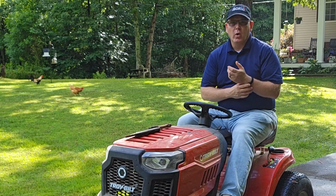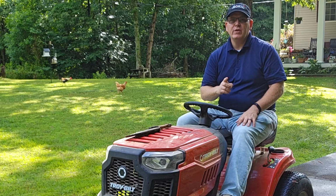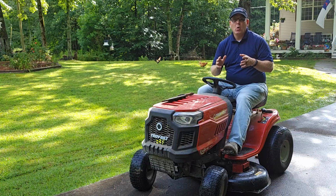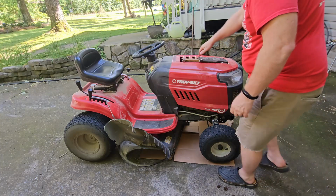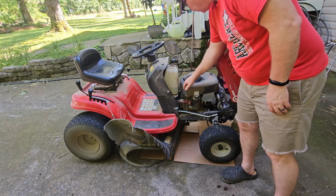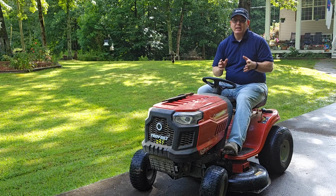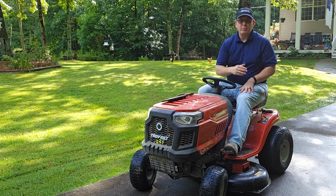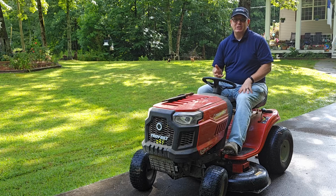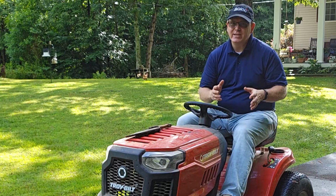Old dirty motor oil can cause excessive wear on your engine and can reduce the lifespan of your riding mower. You should change the oil in your engine at least once a year. If you're using your mower more than 4 hours a month, then you should probably change it at least twice a year. I like to change mine in the spring right at the beginning of the mowing season, but I'm running a little bit behind this year, and so that's not good for the engine. So let's get to it.